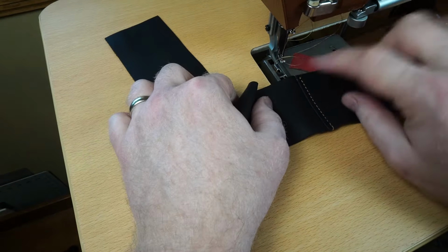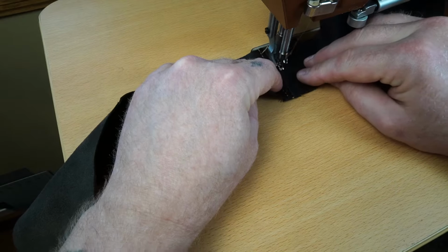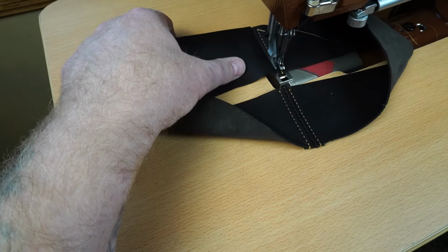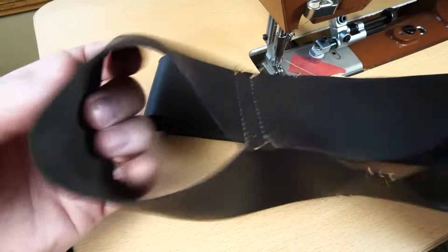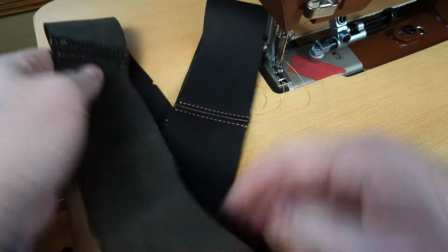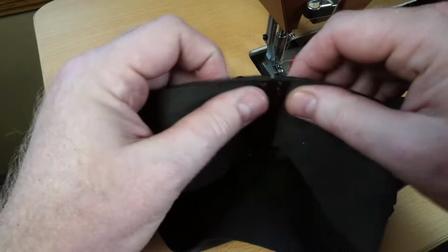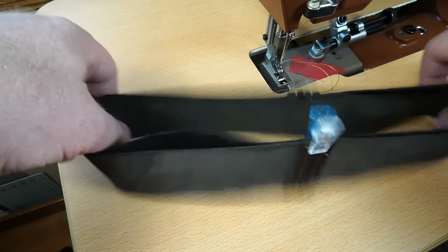And instead of just moving this over to go on that side, I flip it around so I can use that exact same spot on the presser foot here. So once you have both of these done, you're going to flip one of them inside out and put the other one inside of there. But you're going to take where that center is marked and line it up with one of the seams on the other one. You don't want to put all the seams together, especially if you're doing it thick like this. It'll start to show and build up.